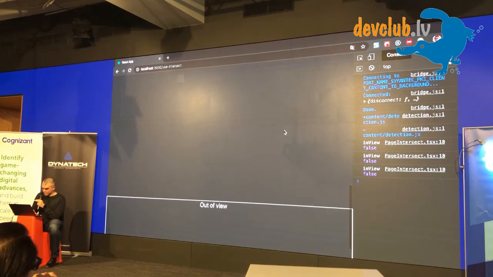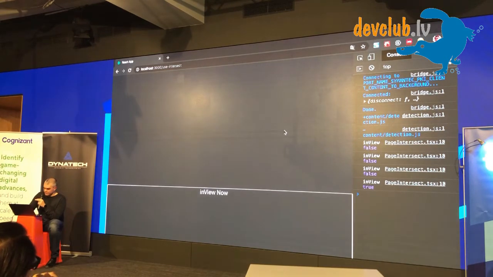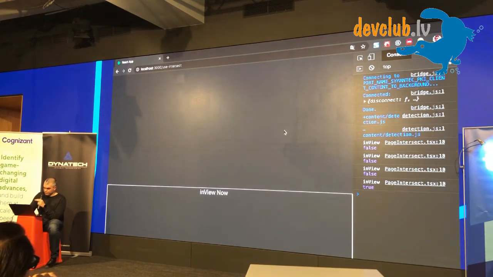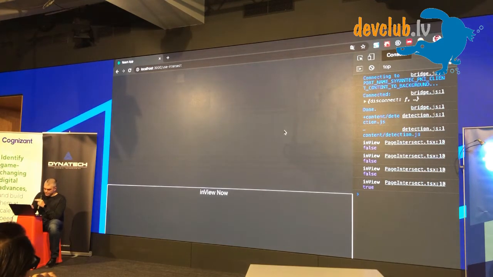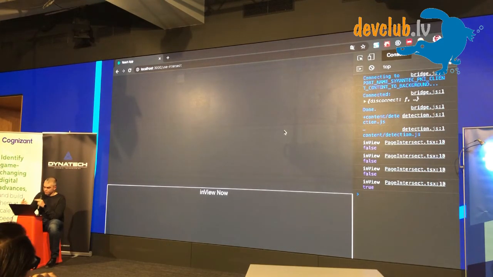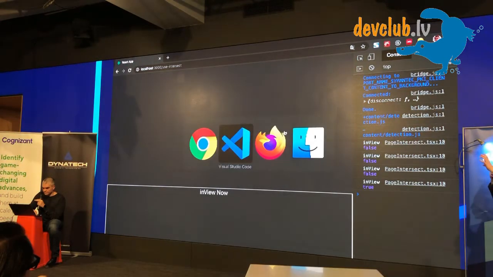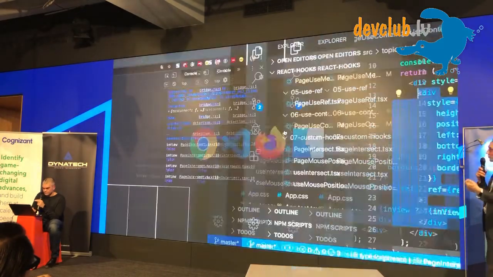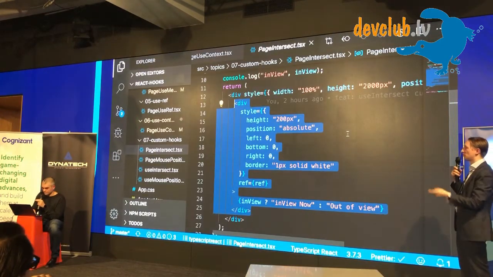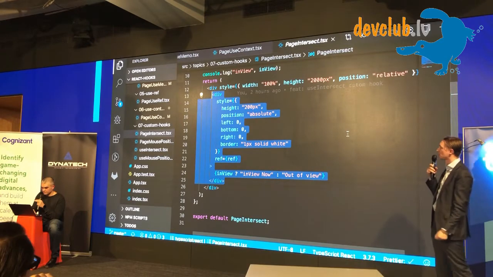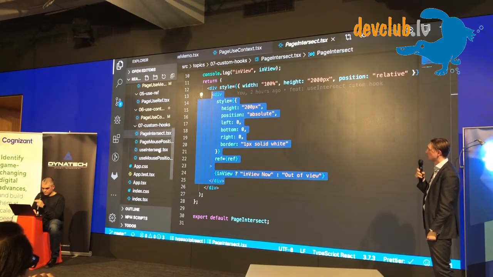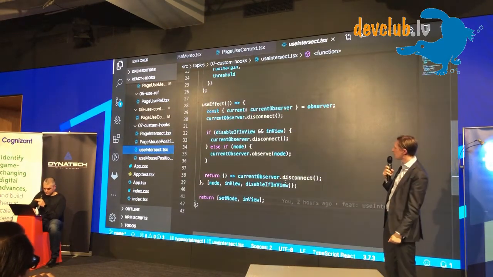And once it becomes fully visible, my custom hook returns true for me, and based on this true, I show you in view now. But of course, instead of this, I can load some image or do whatever I would like to. Send some analytics, for example, because in a lot of cases the question is, have I shown this to the user? That he sees this item, and then you can fire off analytics based on this. So, yeah, I think that's it.